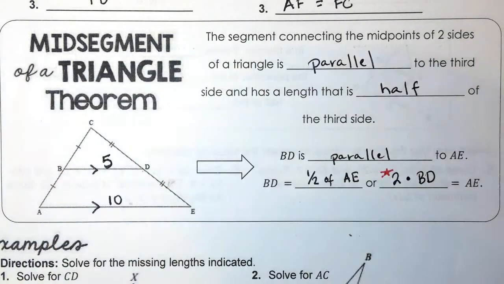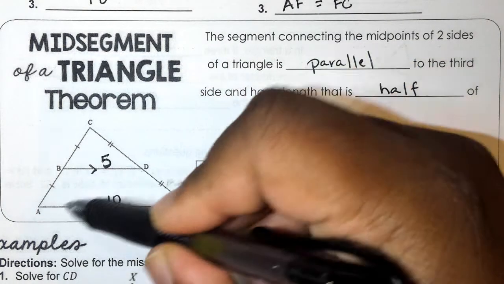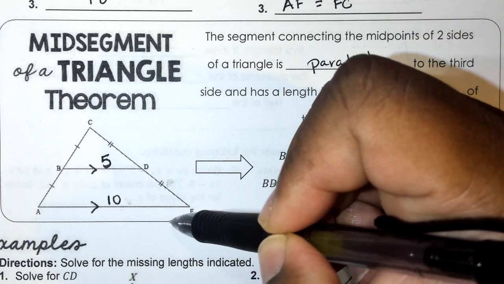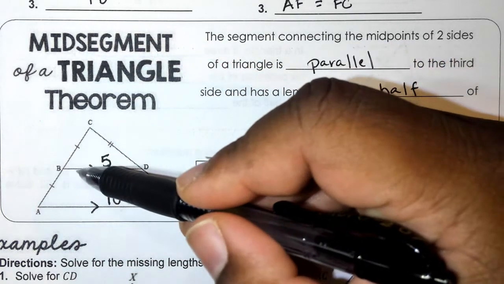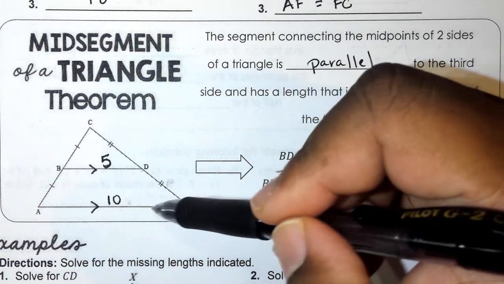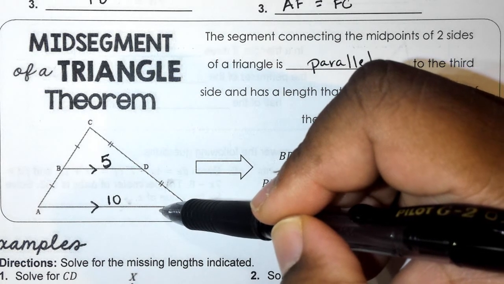That's all we're talking about here. The mid segment is half of the side that is parallel to. I'm going to keep repeating it because, once again, as y'all know, I like for it to stick in your head. The mid segment is half of the side that is parallel to. Alright?